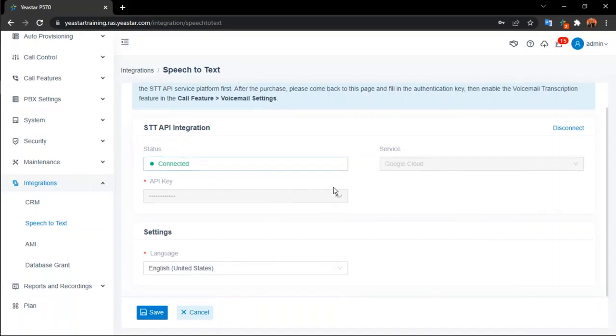So you will see here, we got an API key, right? You will need the API key. So how can we get the API key? I'm sorry, guys. Currently, I don't have VPN service, so I'm not going to be able to access the Google Cloud. But I'm going to show you guys a couple of pages of the screenshot I got from the Google Cloud. So just give me a second. I'm going to show you the way how we get the API key from Google Cloud. Let's have a look here.